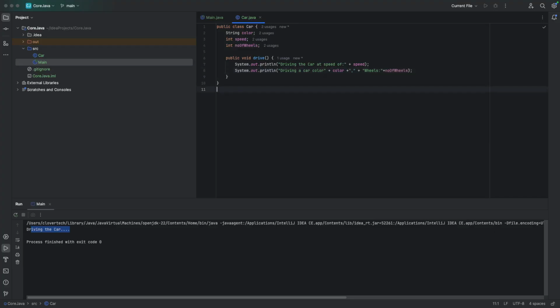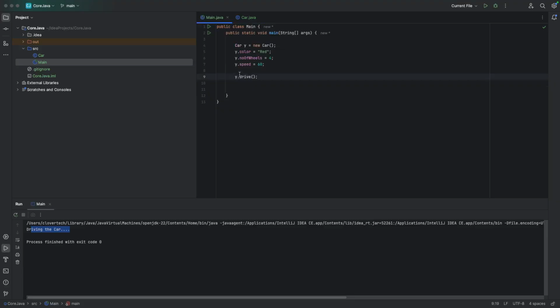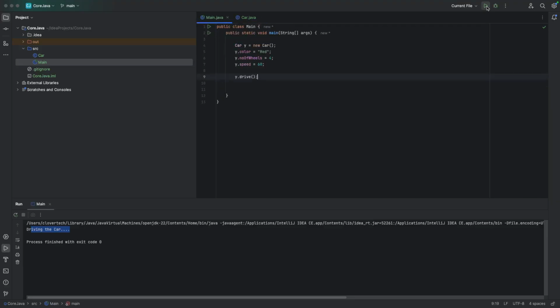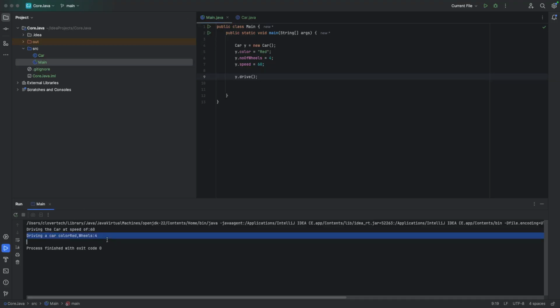Something like that. Now what will happen? For this particular car, we will see the values assigned to it. We see driving a car at the speed of 60 miles per hour and driving a car color red, wheels 4.